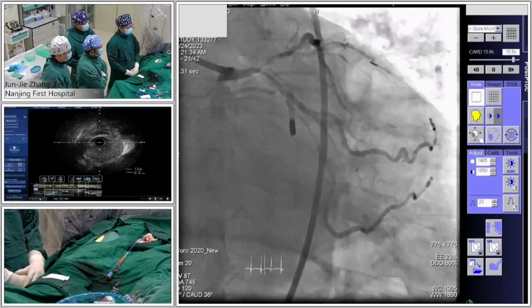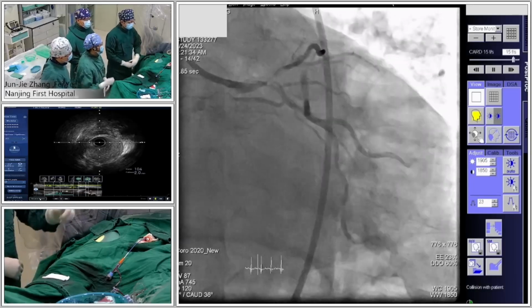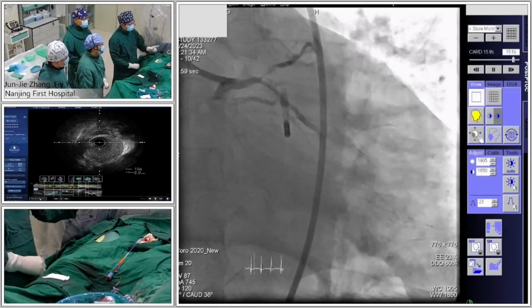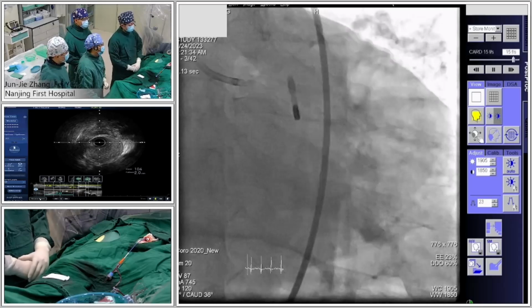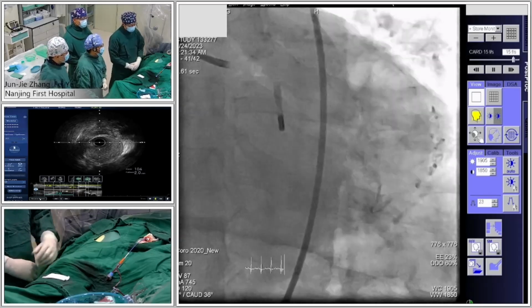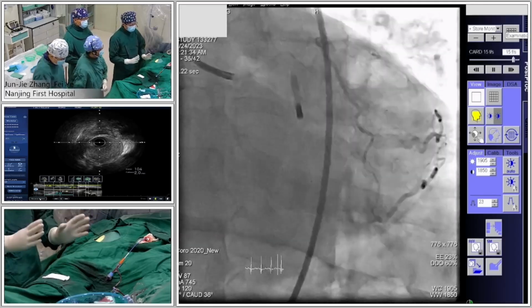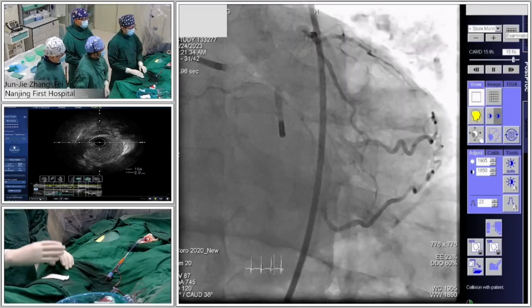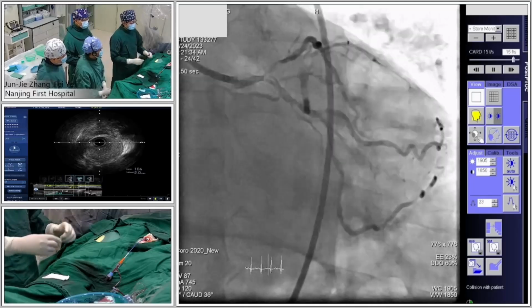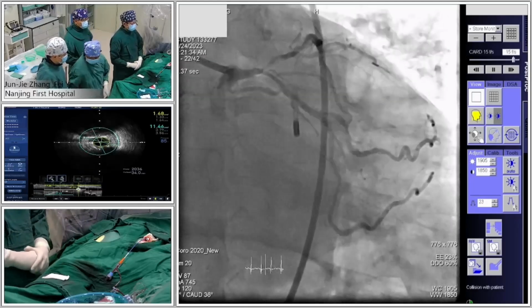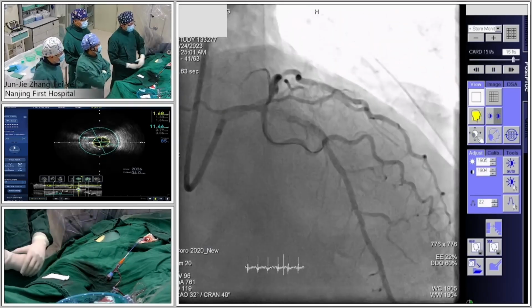So, Doctor, can you show me what you have done now? Yes. From today's angio, we find the severe stenosis at the ostium to proximal LAD. We also find the severe stenosis at the ostium of the circumflex. For this kind of situation, we use a small 2.0 balloon to predilate the LAD. We want to stop the antegrade flow of the LAD when we use IVUS checking, and we use the 2.0 balloon to predilate next, after wiring the circumflex, LAD and first diagonal.